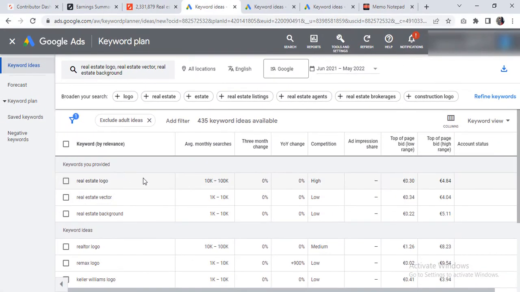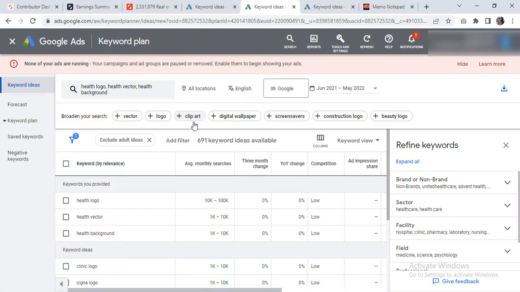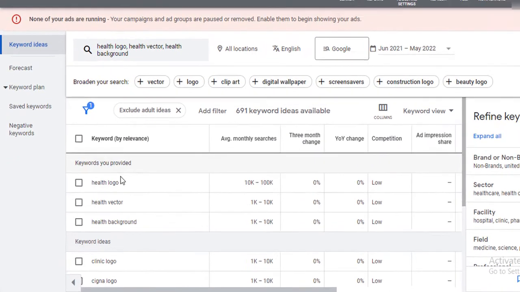So I would target something which is being searched in large quantities by people, so that I could expect good results from that. So obviously, in terms of real estate, I will prefer designing a logo for real estate as compared to designing a background for it. Okay, so this information has helped me. Now let's make a comparison of real estate to, I will give you another example here. I have opened up this separate tab, and here I have done the same for the health category.